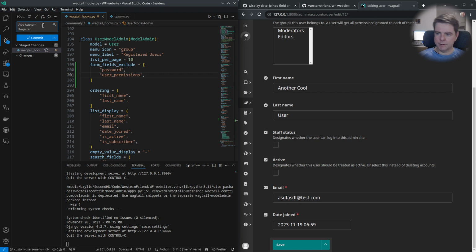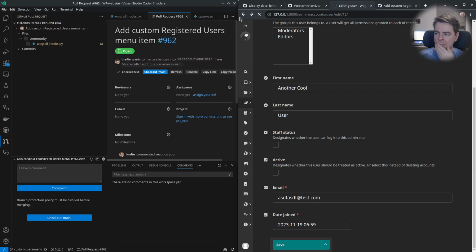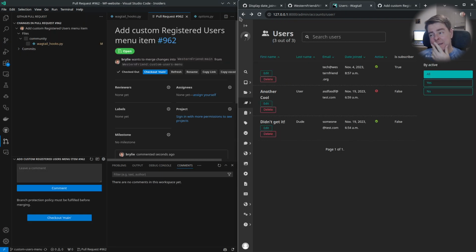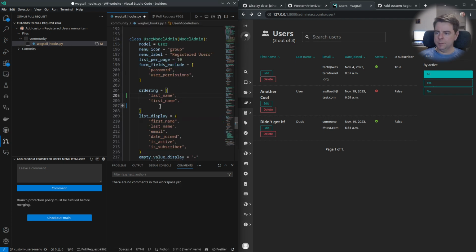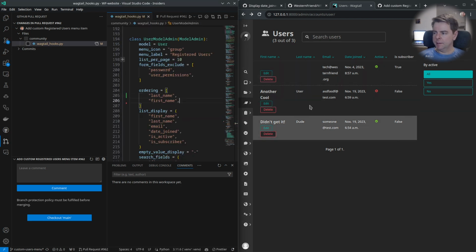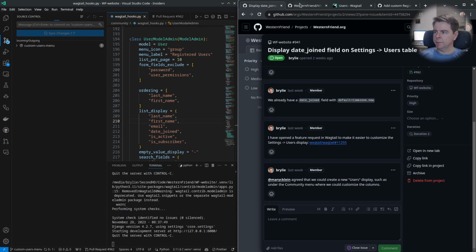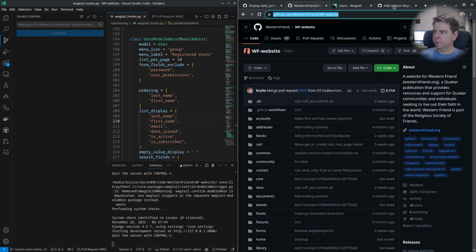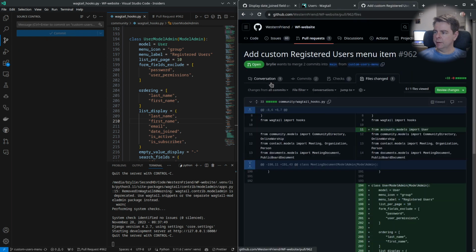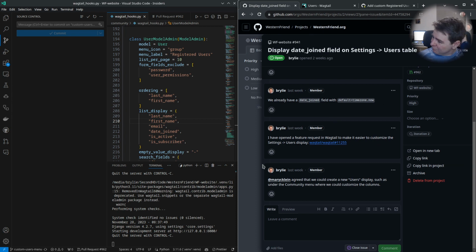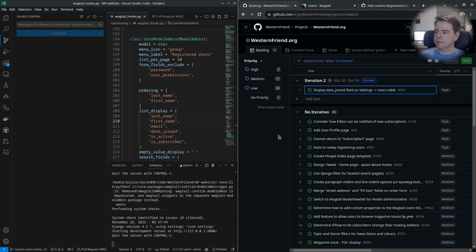User accounts, registered users. For a moment, I think it should be last name, first name, even if the columns are first name then last name. Synchronize these, wait for CI to finish running. Refresh the page there. I'll see if there's something I can work on. That was actually surprisingly fast.